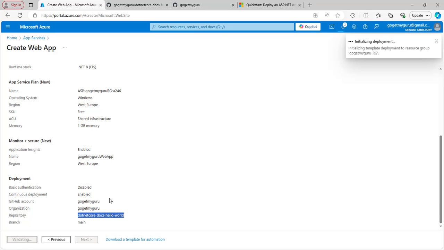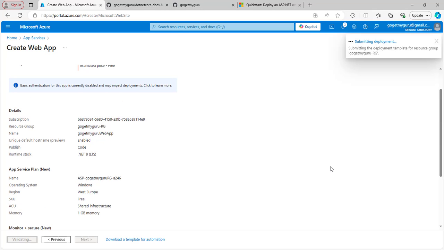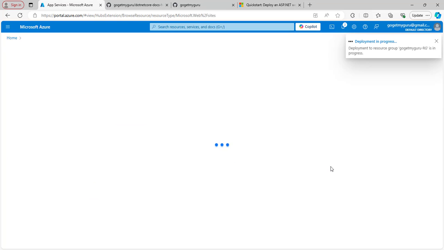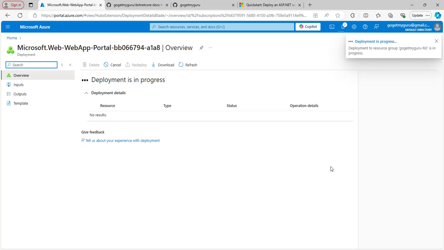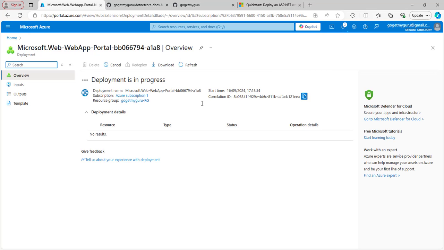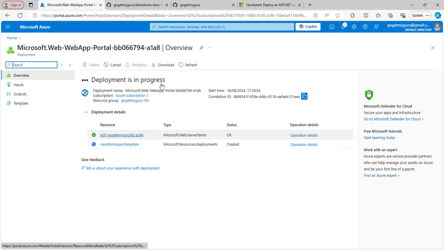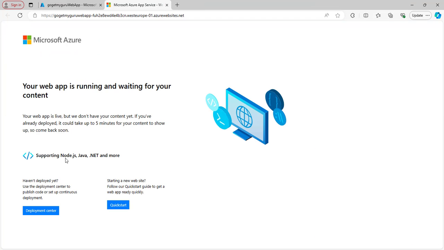The moment I click on the create option, let's wait and watch, and I'm picking it as a free plan. Let's see if I pick a free plan, it should allow me to create my web app. Now we can see that the web app deployment is in progress, and we can see our web app deployment resource and then status code 200, which we got, and we just have to go to the default domain here, go get my guru web app default domain. We can see it in this.